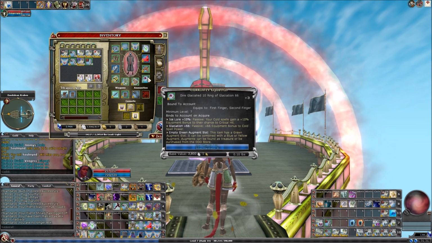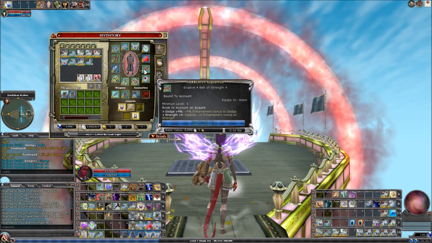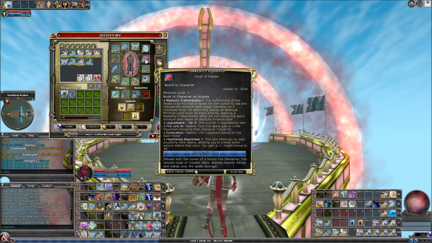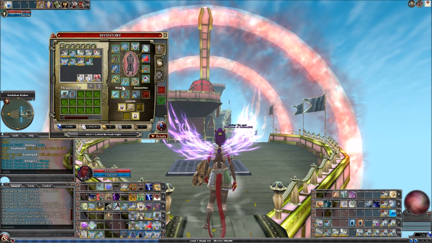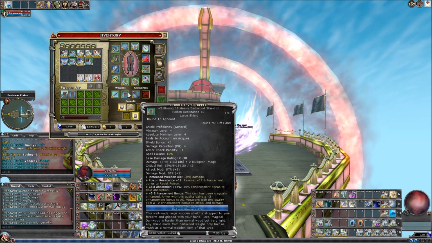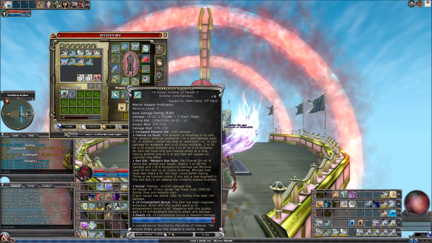Ice Lore and Glaciation on the ring. Empty slot, nothing really that I want to put in there. Dodge 4, Strength 4 on the belt, that's the same, and the Cloak of Flames is the same. The trinket is new. Resistance plus 4, Spell Save plus 4. And it's the same shield. And the same scimitar as last episode.